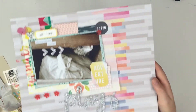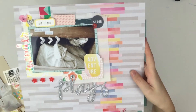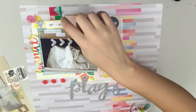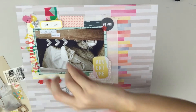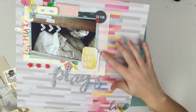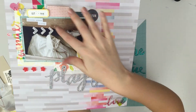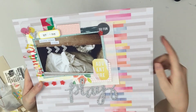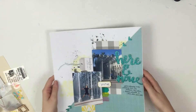This is another one that I filmed that never made it to YouTube. I uploaded it and it said it was uploaded, so I deleted the footage, and it wasn't really uploaded. This is a picture of my cat hiding in a drawer that we had, and I used a lot of the ephemera. I had a hard time trying to cluster it all and ended up just kind of throwing it everywhere. I made the title 'play' because her eyes are huge and she is ready to play or pounce. This background was my favorite one from the whole entire kit, and I used it up in one layout, which is awesome.